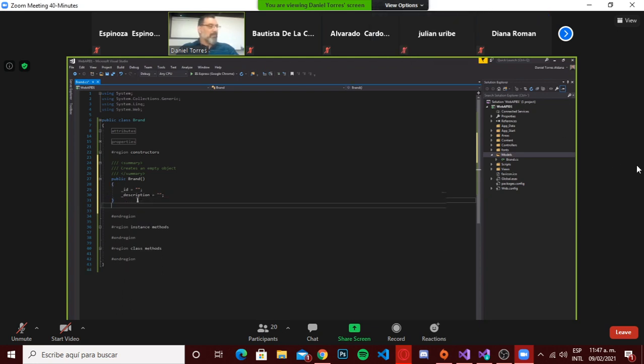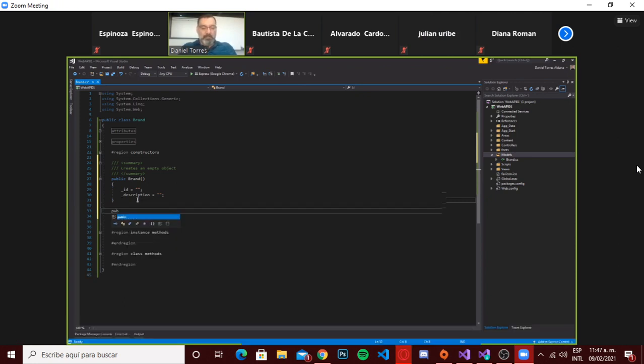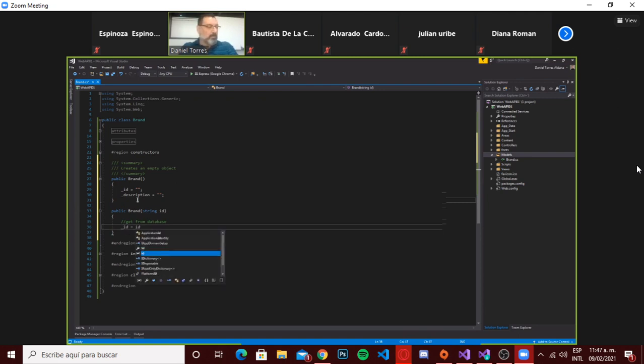So we're going to create 3 methods. This one, we're going to simulate that we get the information from the database. So we're not actually getting it from the database. Okay, something like that.